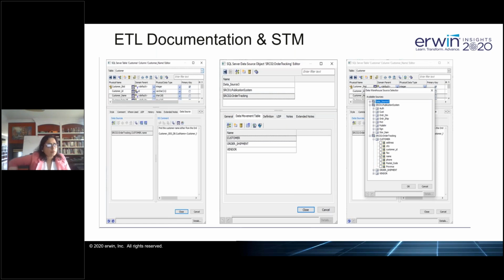This is kind of close to my heart because this is where we spend a lot of time building, as I just explained, building the relational model into a dimensional model. The requirement was from the ETL team to get the source target documentation. I recently did a detailed webinar on building these documents, and it kind of surprised me.